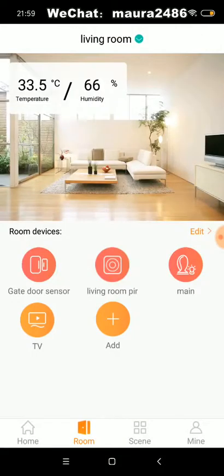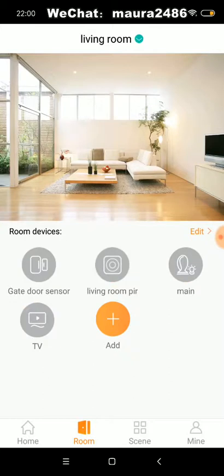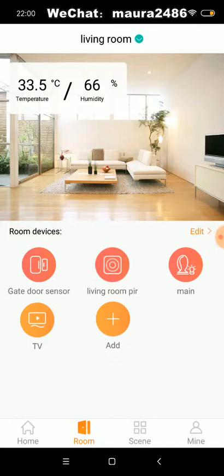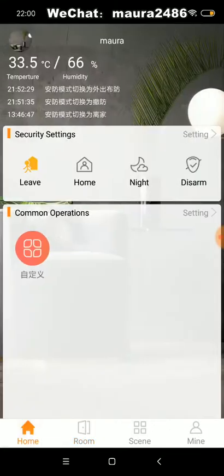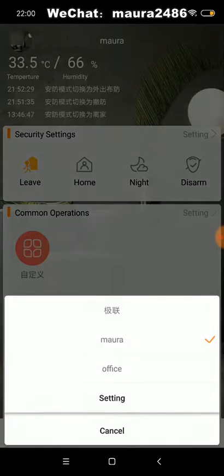One family can use one thinker as the main gateway. If you have a bigger room, then it can have multiple gateways, such as thinker or thinker mini. But you can choose one of them to handle all the security functions and all the logical scenarios. This function I will show you later when they finish the development. Also, one user can have multiple families.